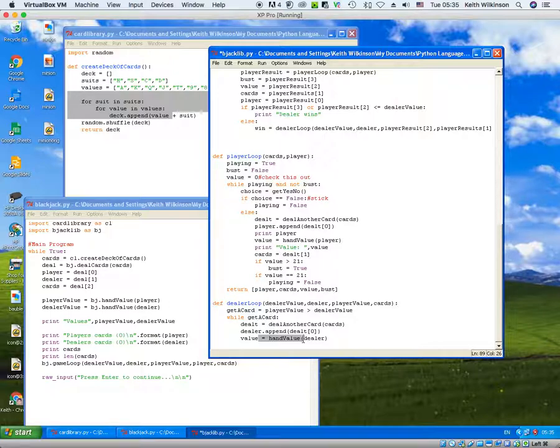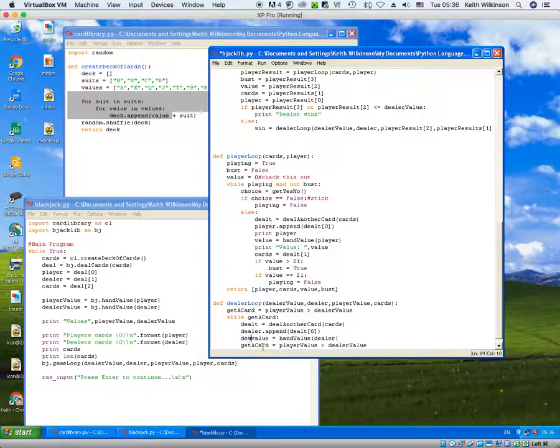And all I need to do now is this line of code again. I need to check whether the dealer needs to get a new card. In other words, go through the loop again. So if the player value is still greater than the dealer value, and I've got to make sure that I've got the dealer value, that is right there.